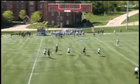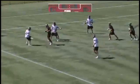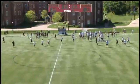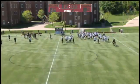As lookout, Roanoke's got another one. This is Chicklin. Chicklin feeds it across for Smith. He tried to move it before he quite had it. 3 seconds, 2 now, 1. The horn sounds, and that'll do it for the third quarter here in Salem. We've played 45 minutes of lacrosse, and Roanoke leads Randolph 19-0. We'll step aside, be back with the fourth and final quarter.